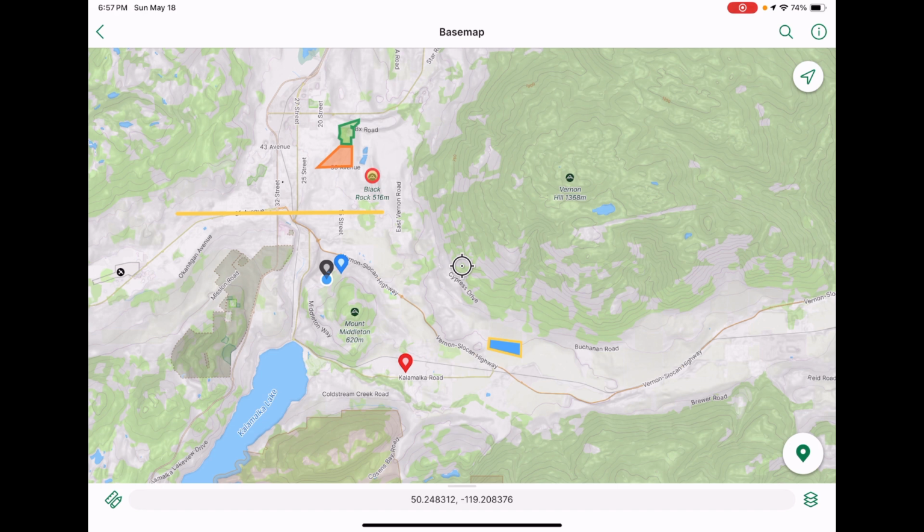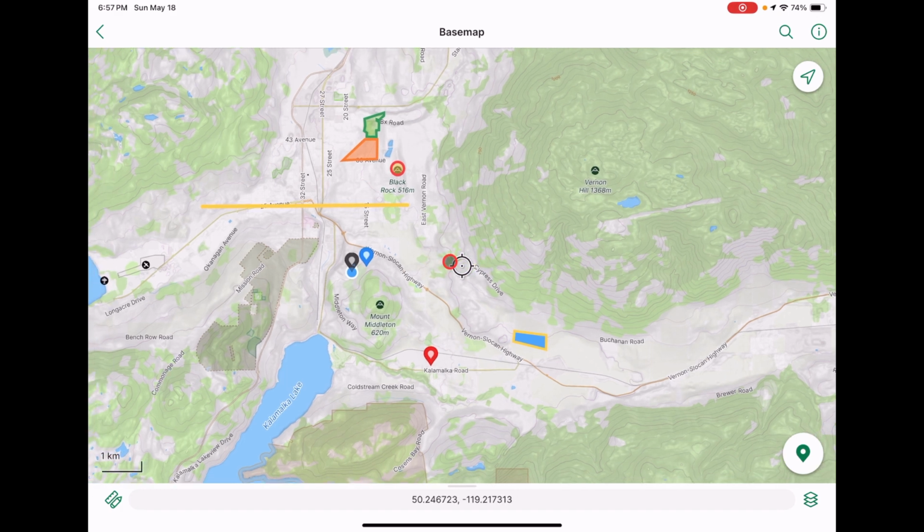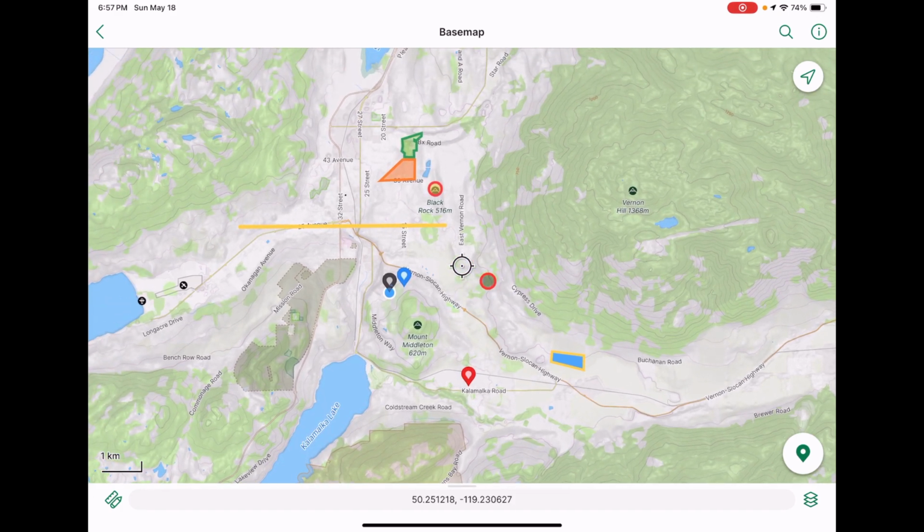And now we've got all this information, which is super useful for us, but also very useful for other people. So now we're going to want to try and share this information. There's a couple ways that you can go around to sharing map information, but I'm going to show you one here that I find the easiest.